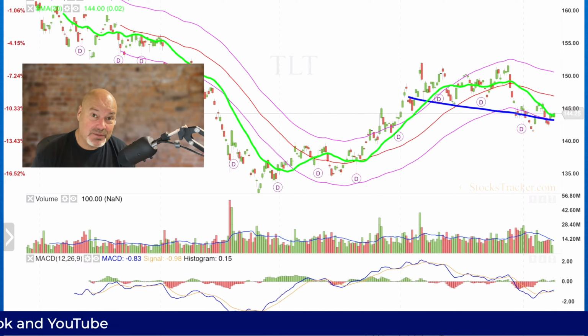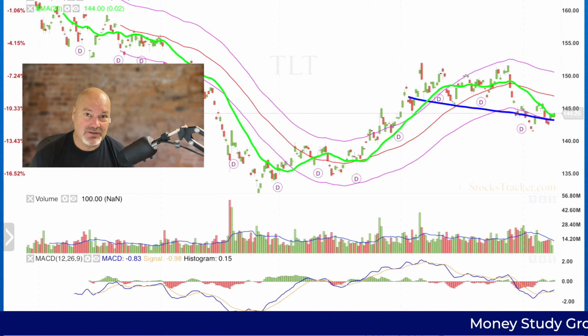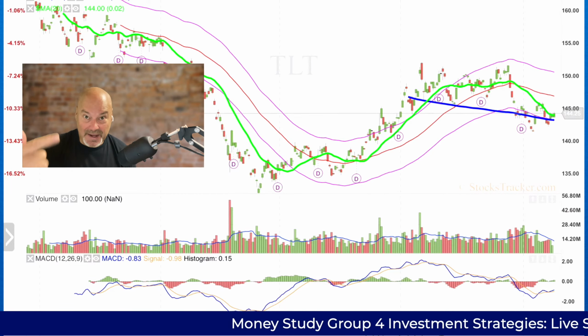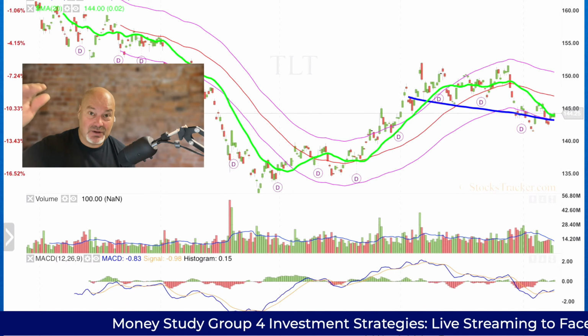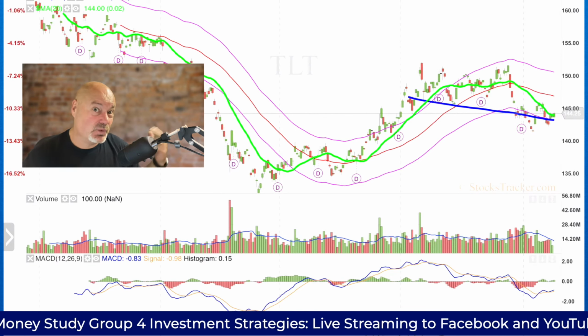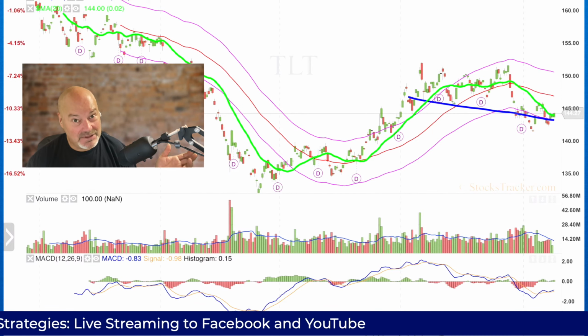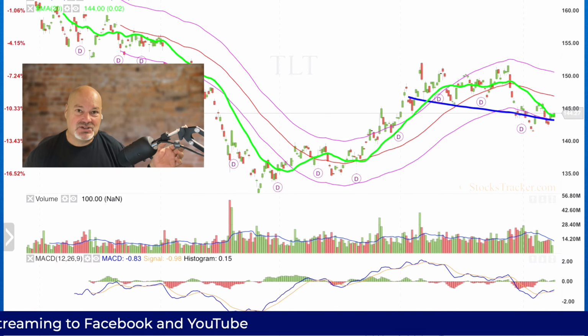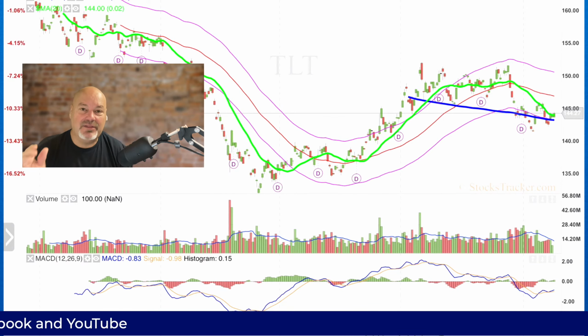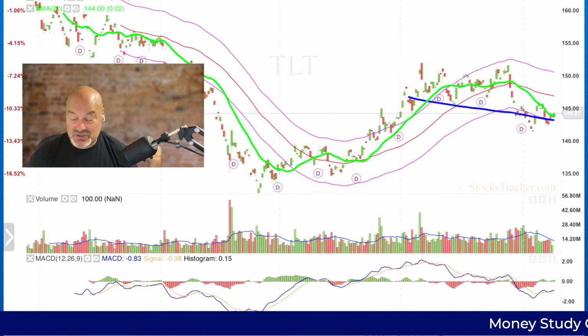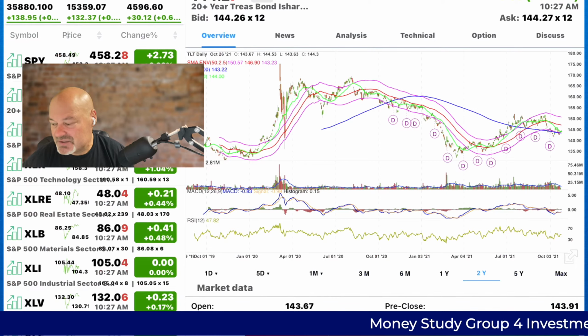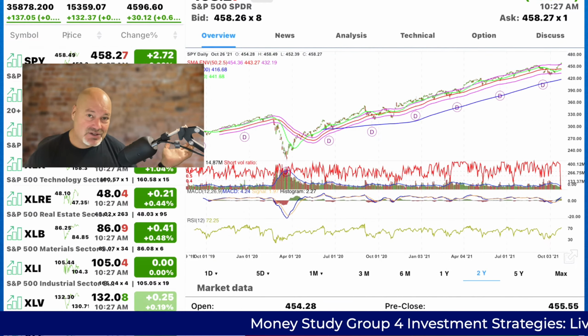So if you're in a 60-40 portfolio, and you think that having more bonds in your portfolio is going to give you better protection, that's a little questionable right now, because bond values are going to be going down as interest rates go up. And as we have more inflation, interest rates are going to have to go up. It's going to be a tricky piece of business. So all that is just part of understanding that different asset classes perform differently in different market scenarios. So we covered large cap.